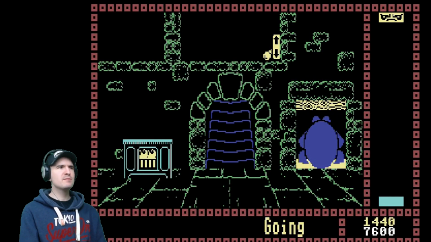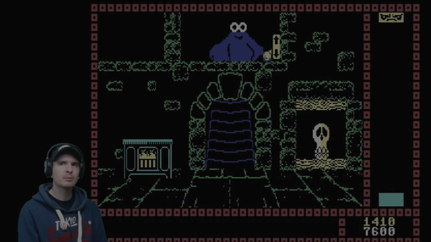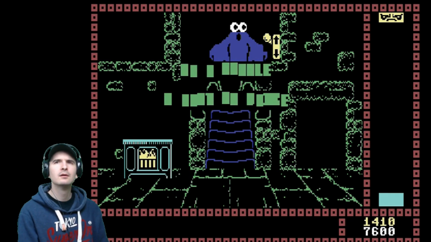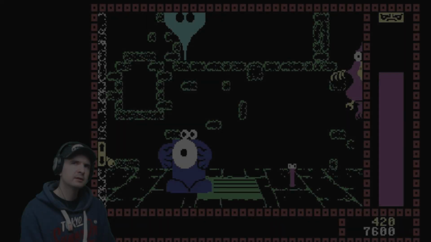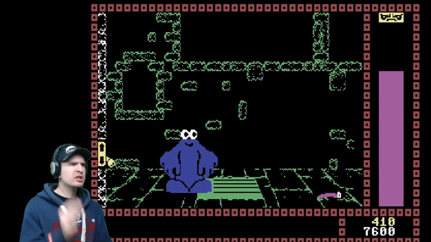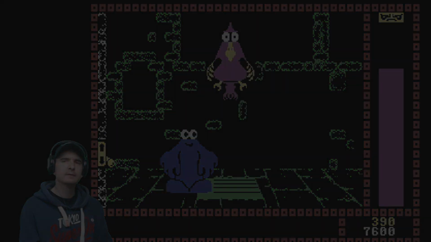I'm going to try something I've never done before. I'm going to send Boney up the elevator and see what he says. He's not going to be impressed. Bye-bye, Boney. In a bottle, I want my juice. Can you eat an eyeball? He can! The ghost can actually eat a whole eyeball. That I didn't know. So he can apparently eat eggs as well.